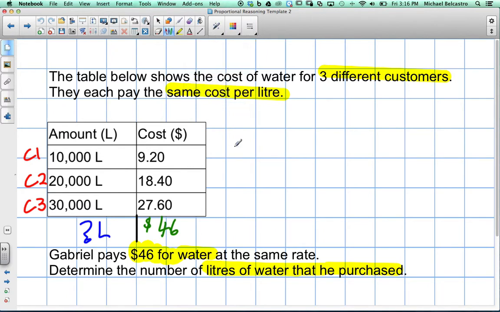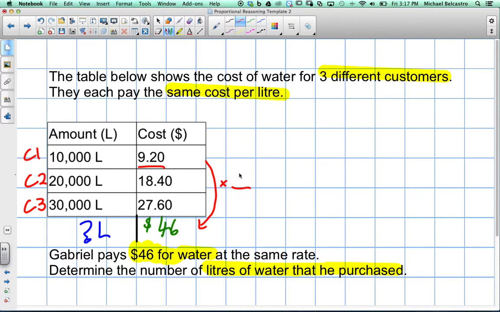So our next step will be to figure out what constant of proportionality, so what value will increase the costs, okay, of any of the customers, so let's say from customer 1 to what Gabriel paid. So we're going to look for some factor. We're going to look for an increasing relationship, that being the constant of proportionality. We're going to multiply by some number to get, for instance, customer 1's cost to the $46 that Gabriel paid. So we'll do this one set at a time, and we'll do it with all 3 customers so that you can see the relationship. What we need to find out is what number would we multiply $9.20 by. Okay, what would we multiply by to get to $46, okay?